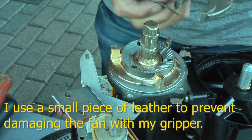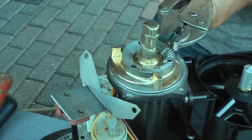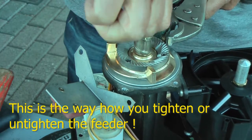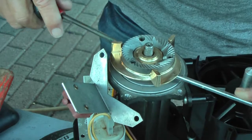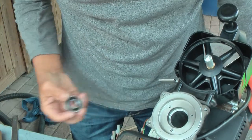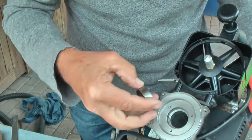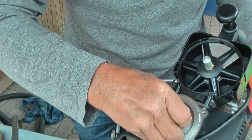I want to loosen this once more. I've made a small piece of leather with which I'm going to hold this. Yes, and now I can untwist this. With the old bearing, this one, it slides in and out easily, also with the new one.